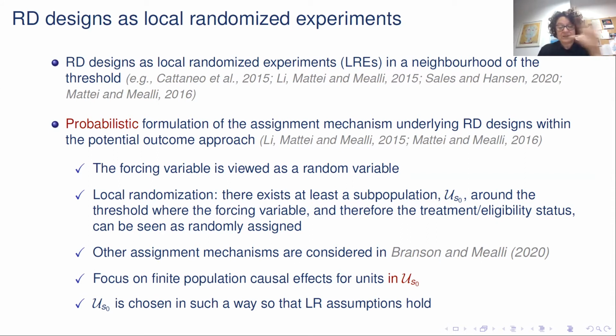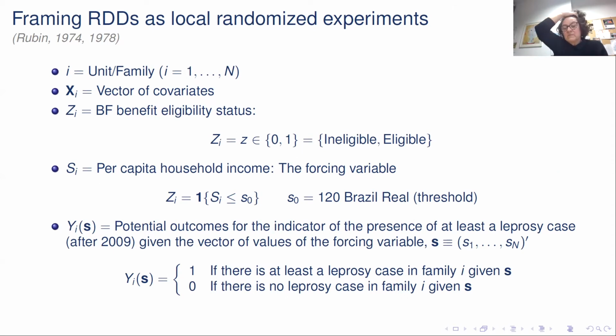Okay, so it's a different approach to identifying the bandwidth, or again the subpopulation of units that we use to estimate causal effects. So essentially, the identifying assumptions are slightly different. The causal estimates are slightly different, just because they refer to a properly observed subpopulation of units. The only problem, and this is what the work today is also about, is the choice of this subpopulation of units.